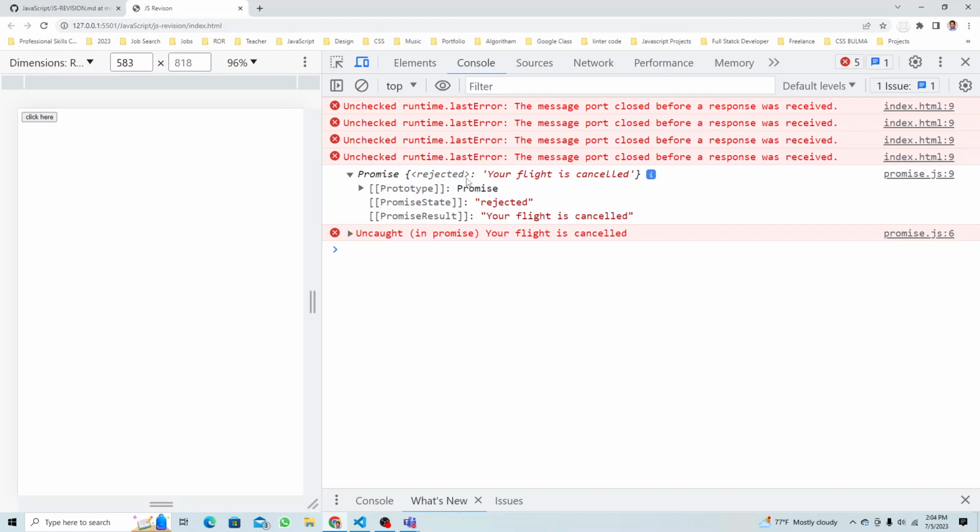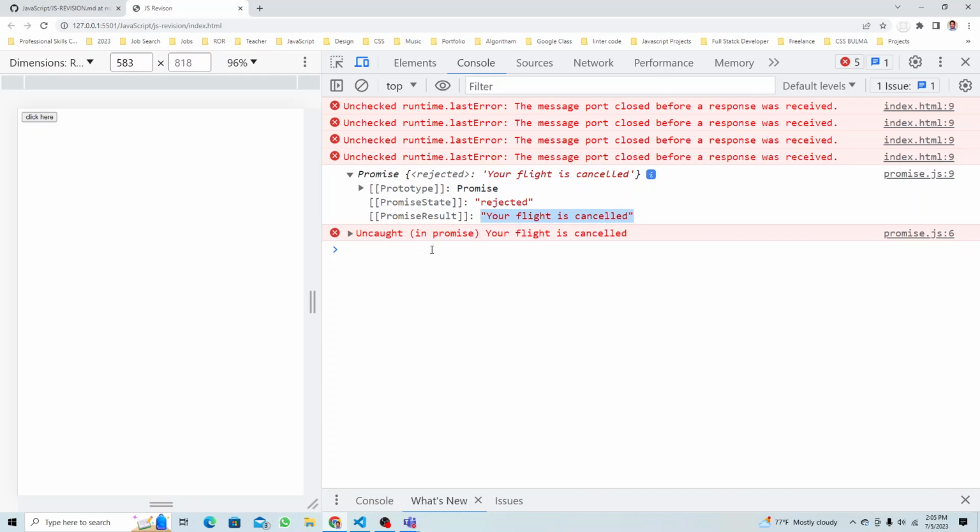It has a state, and the state is rejected. And then there is data, whatever data you pass is there. So state is rejected and you have the result, the data. These are the properties of the promise object.